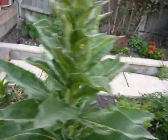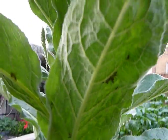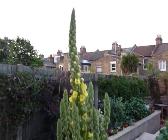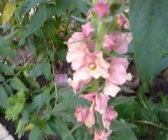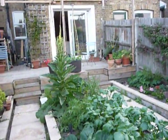Massive alien egg thing with kingdoms of farming ants underneath. I don't know if you can see. Yeah, look. Yeah. And it's gone on. There. And these flowers, when they open in the mornings, are purple in the middle. And I think this is a verbascum, although much bigger than over here. These are verbascums that we bought and which grew slowly over about a year and a bit. But that one just turned up, and we didn't put it there deliberately, it just arrived, which is kind of cool.